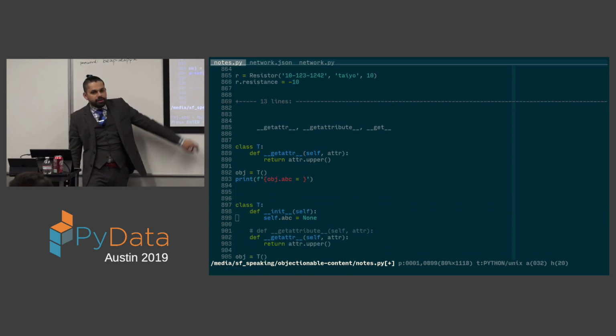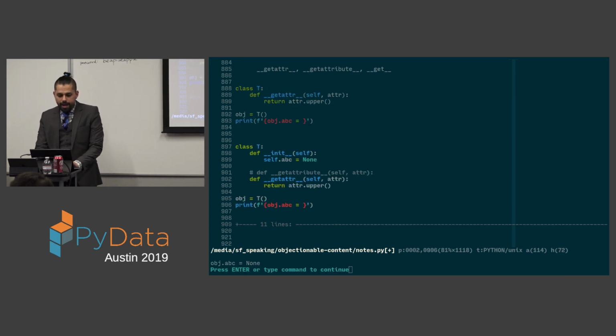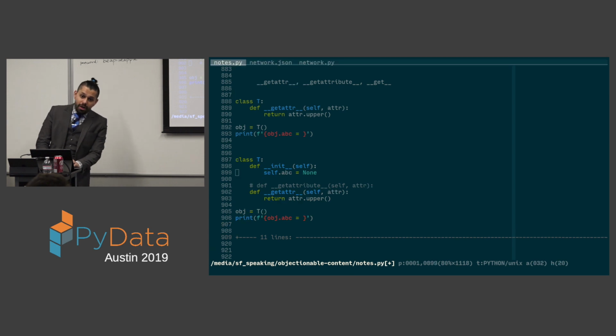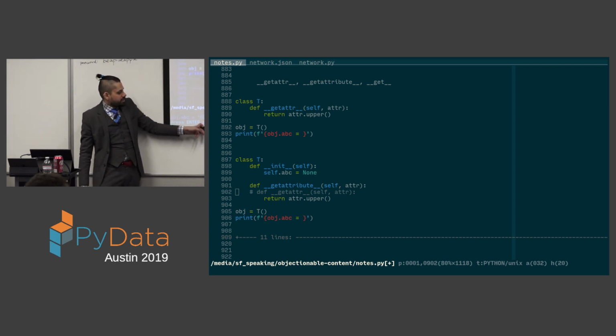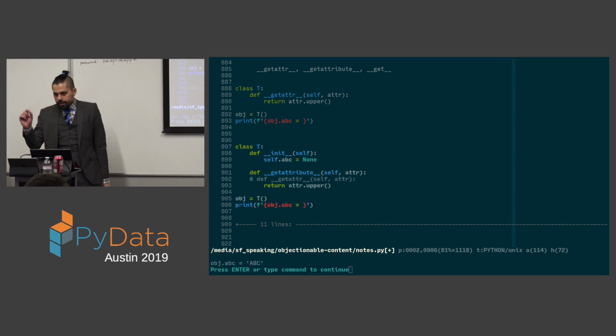So you can see __getattr__ didn't get called. So you may be familiar that as part of that object lookup protocol, there's actually also a __getattribute__ that gets triggered before you actually check to see if that attribute existed or not. And so if you switch this from __getattr__ to __getattribute__, suddenly that call is intercepted.